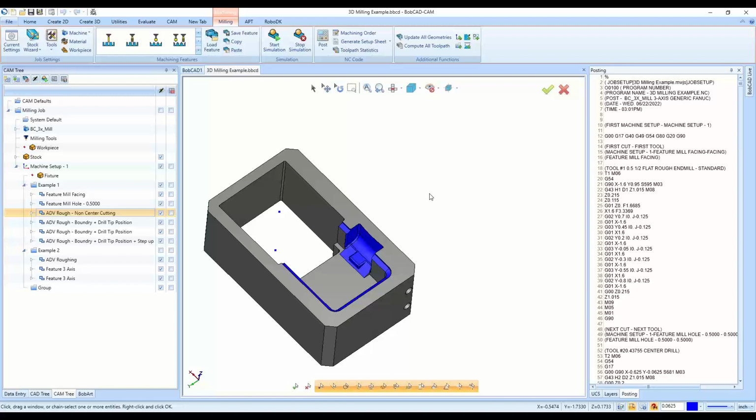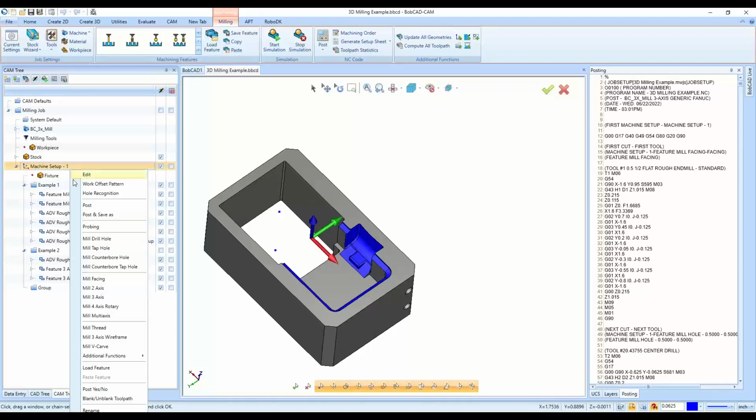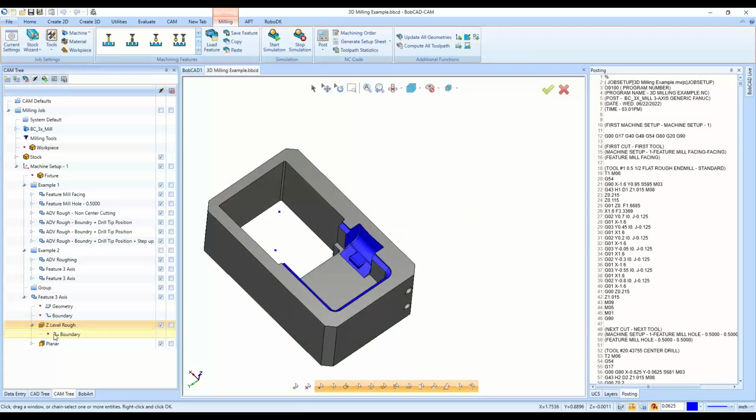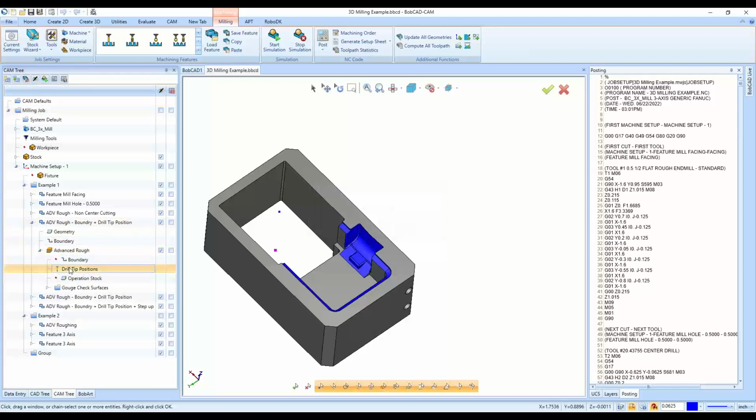And just going back through it, most of these options are with the 3-axis Pro. I want to just double check with Z-level rough if there's anything in here for it. No. So the drill tip position, operation stock, non-center cutting part of the tool, and the machine flatlands, all that we went over today, that is all going to be in the Mill 3-axis Pro.